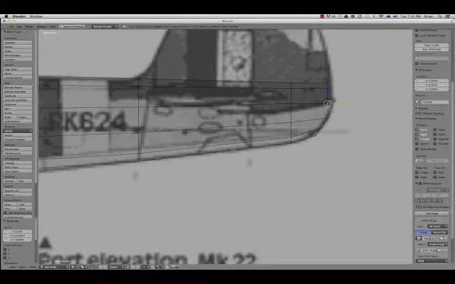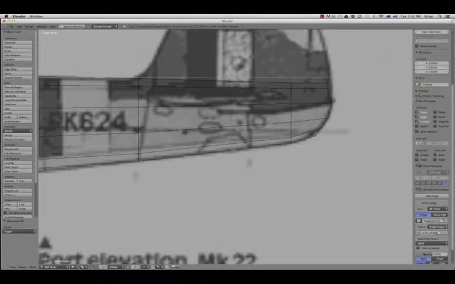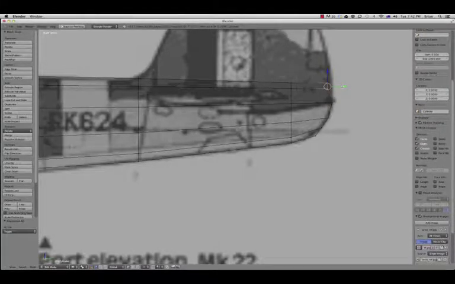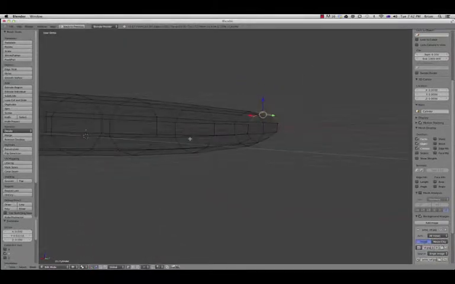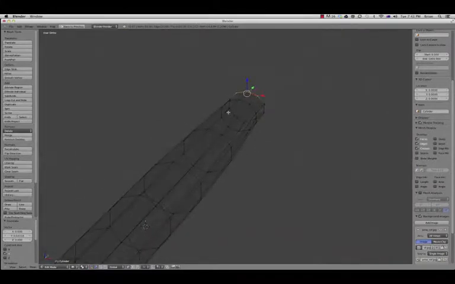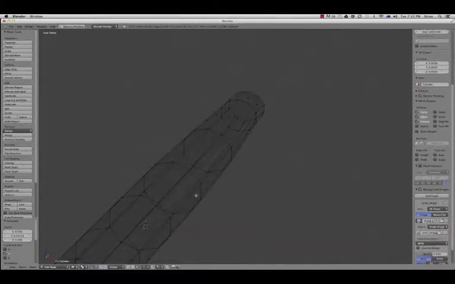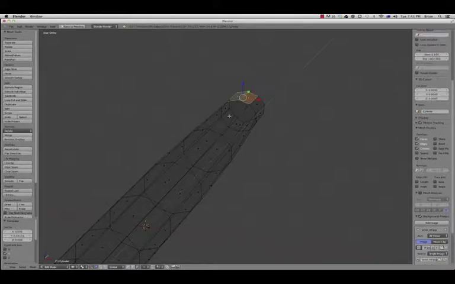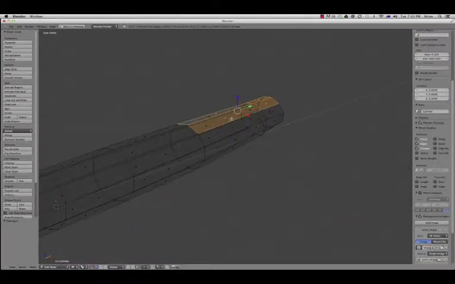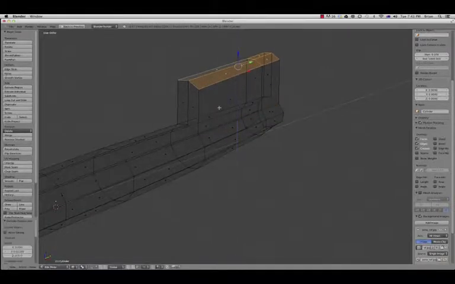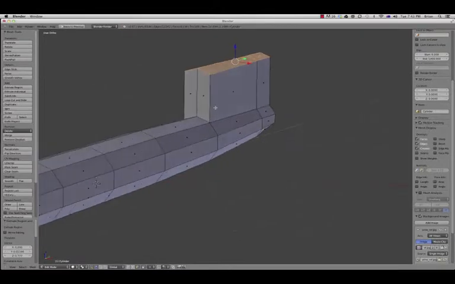Oops. B to select, G to move, B. Select that there. Now, the basic principle of what I'm going to try to do once I get the back of the plane sorted is to then extrude the actual tail wing up from the back. Oh, Control Z. From the back of the plane. So I'll just show you quickly. If I was to just extrude that straight up, it would end up looking very ugly, like a big blob on the back of the plane.